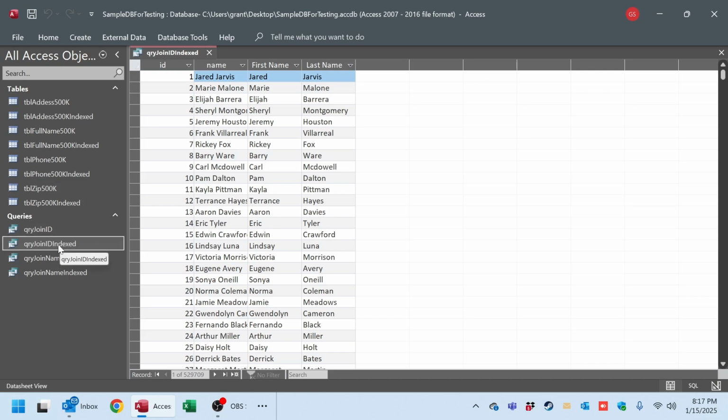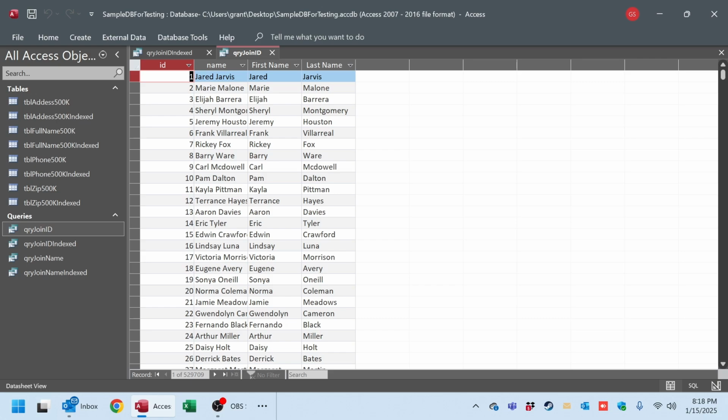And like I said, if you were to use a query without index fields, at first it may run fine, right? So that is something that always trips people up, is they create a query and they run it. So let's do this join ID right now. So this is running. It's up to about 8 seconds. So about 11 seconds that just took.